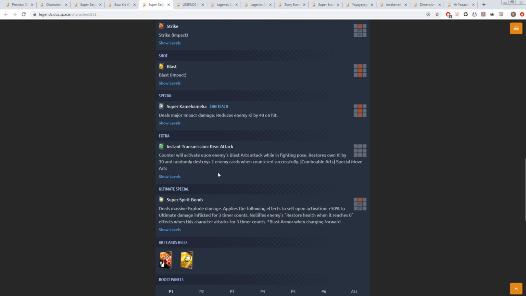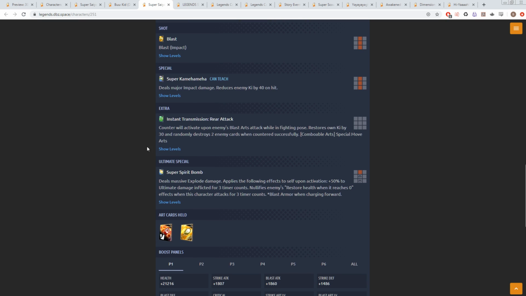Then you can combo a special move on that like we saw in the preview. So that's a very powerful ability. This is very similar to Full Power Frieza's green card, except it does not work on Tap Blast apparently, and it also does not work on special moves like beam attacks. So it's stronger when it works on blast arts, but it's less flexible, I guess. So it will be interesting to see that.